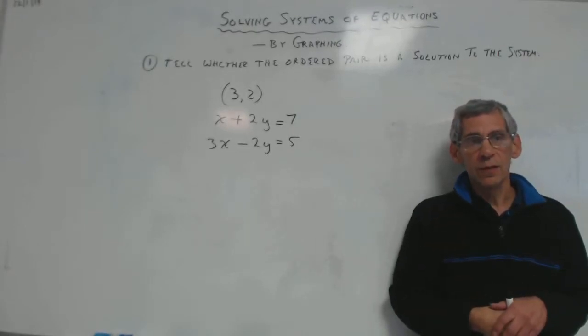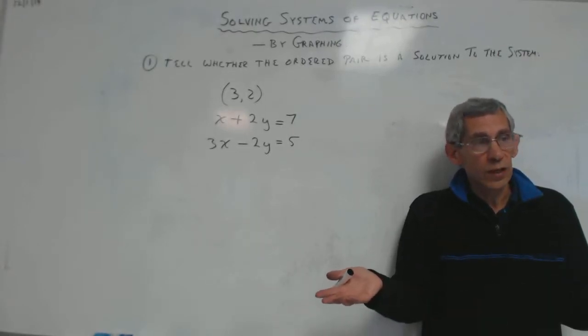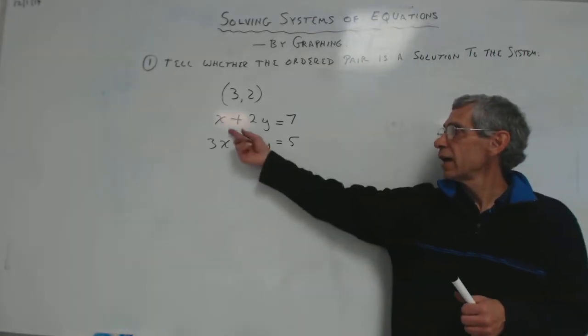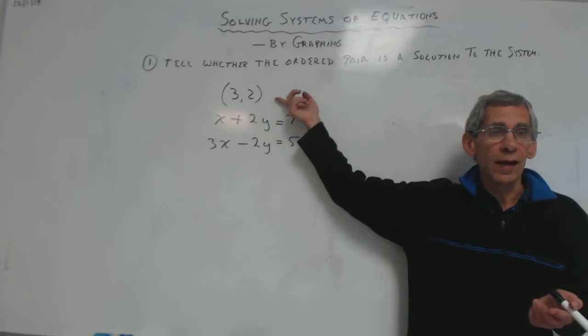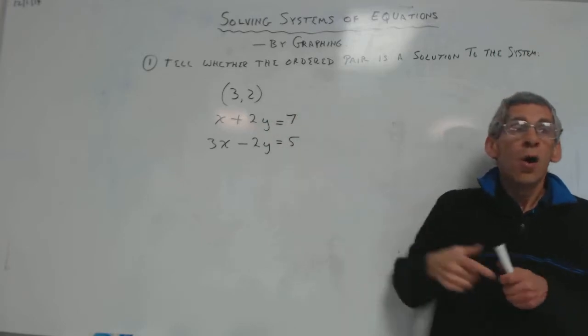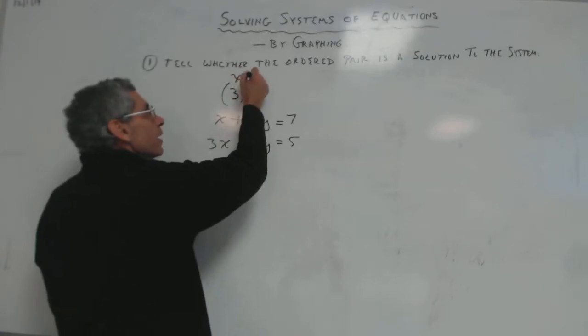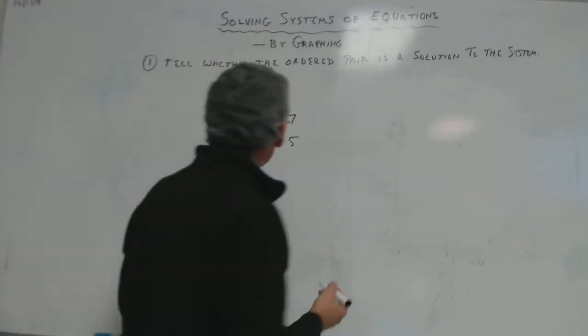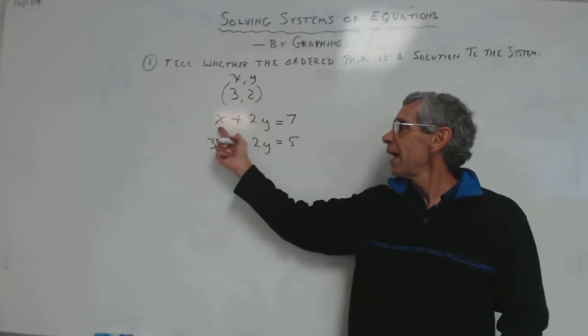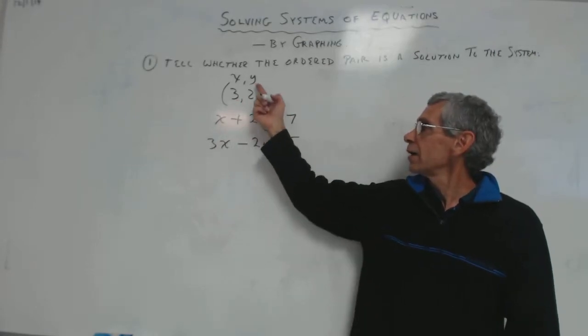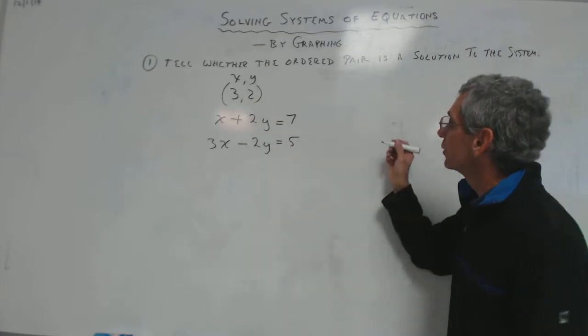You just plug it in. Yeah, you plug it in, right? Do you remember how to do that? But these are x's and y's. They didn't give me an x and a y. Yeah, they did. Oh, that's right. That's what an ordered pair is. X comma y, right? Beautiful. So suddenly, whenever I see x, I can replace it with 3. And whenever I see y, I can replace it with 2. All right, so let's try it.